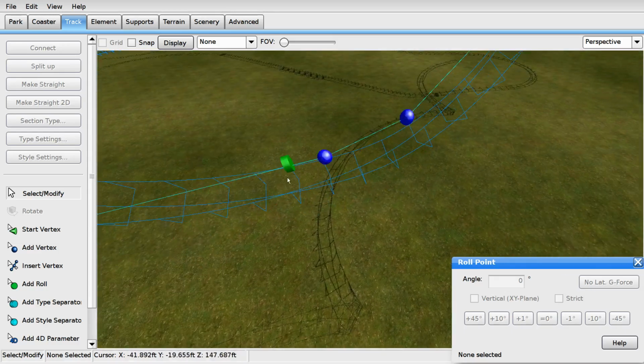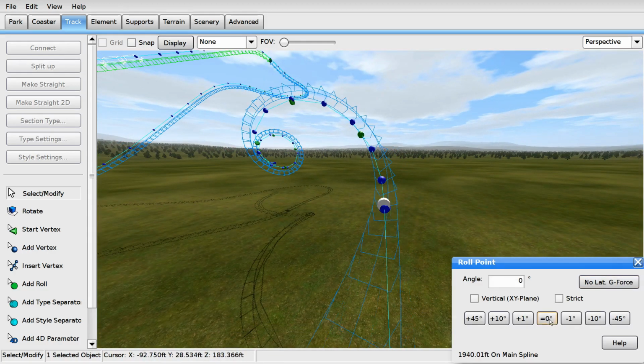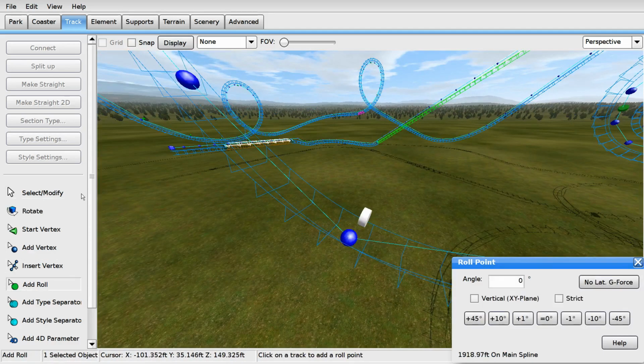For instance, this roll marker you can screw around with. It doesn't matter if you screw around with this one, and this one.